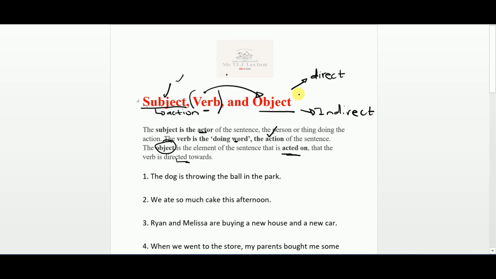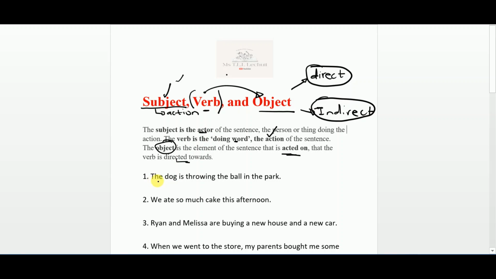Sometimes you may come across sentences that include multiple objects. It means that it includes multiple words that are affected by the action of the verb. So we consider the first one that is acted upon by the action to be the direct one, and then the second one automatically becomes our indirect one. So let us do it practically to see whether we understand.